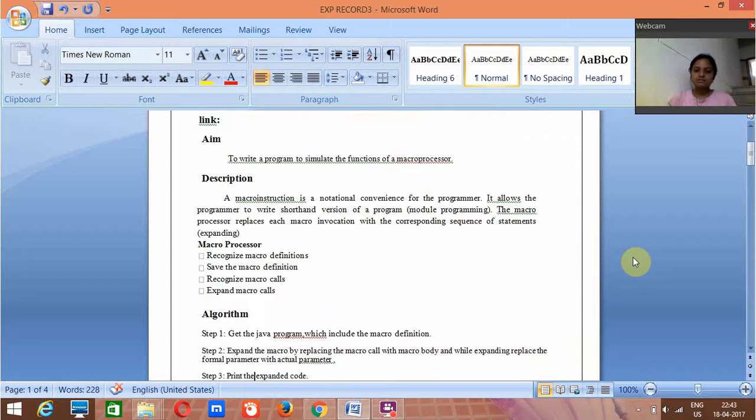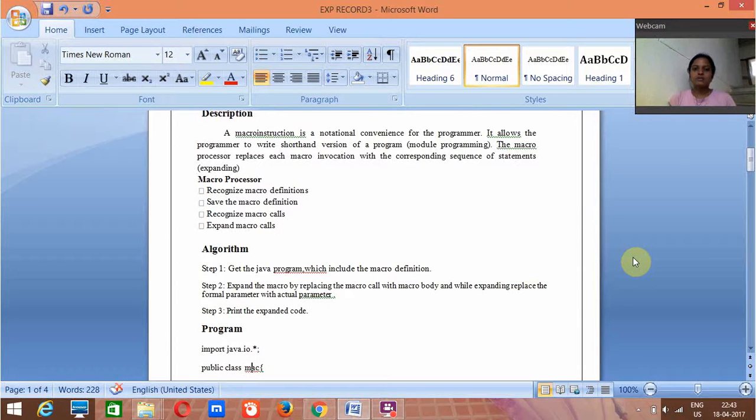That is, the macroprocessor. Whatever values you have predefined before the main, it will be invoking in the program, and when you run the program, those values will be taken and give the output for the user. For example, if I have declared the value of a as 10 before the main program, and I'm using that a value in different programs, then when I call a in this program, it will go to that input before the main, and the value will be taken from there.